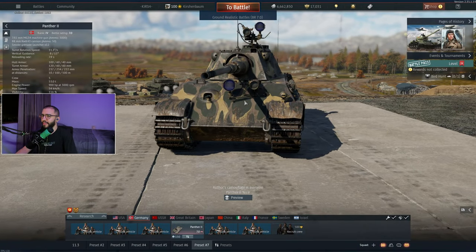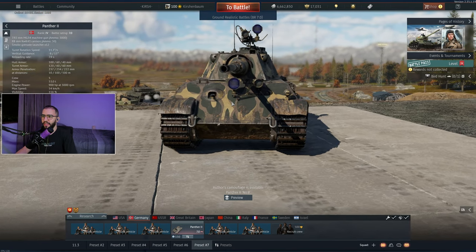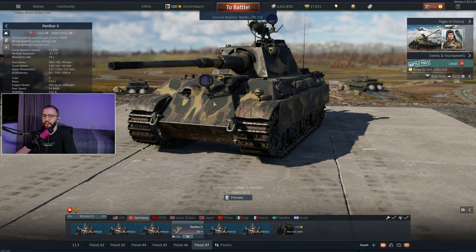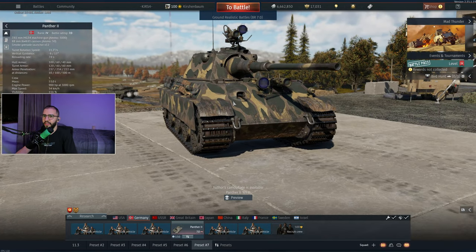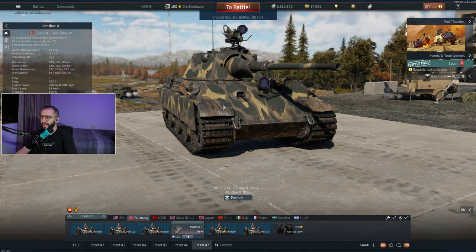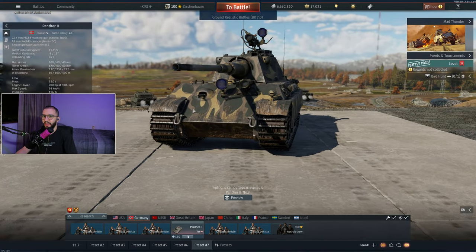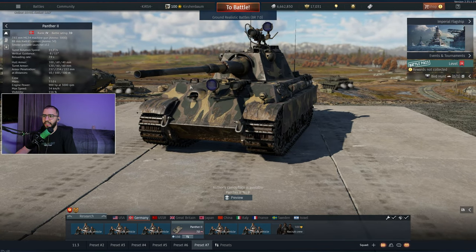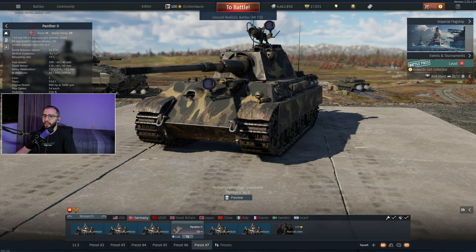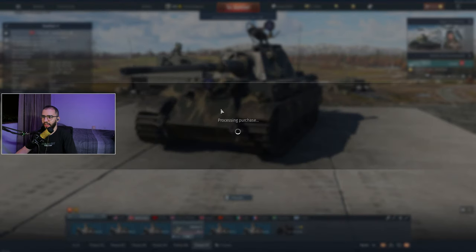Today we're going to play some of the, I would say, unique tanks in this game that are really iconic, that a lot of people, I think, don't have. That is the Panther 2. The thing is, it's the ultimate version of the Panther. But yeah, this thing is a Panther with the 88 millimeter gun of the Tiger with a beautiful round.